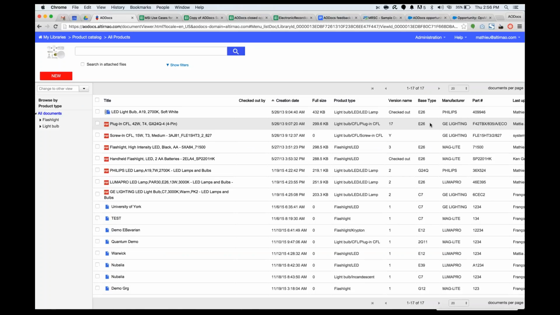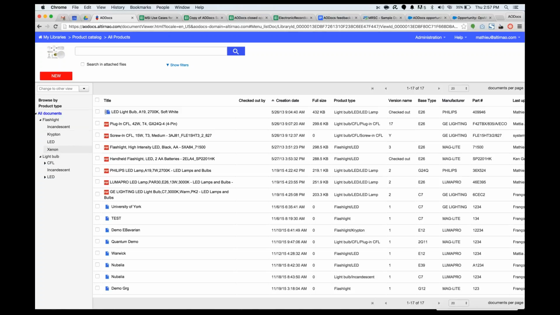That's an example, but I will be able to define the metadata that I want, the custom properties that I want, based on my needs and how I want to tag my documents. And with those tags now, I will be able to search using the metadata. So for example, first on the left, I have a navigation by product type. So I can browse by product type.